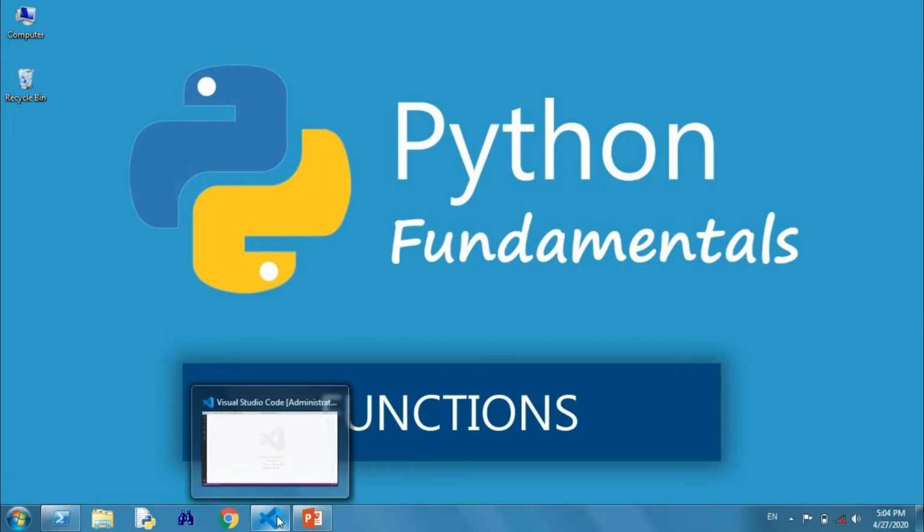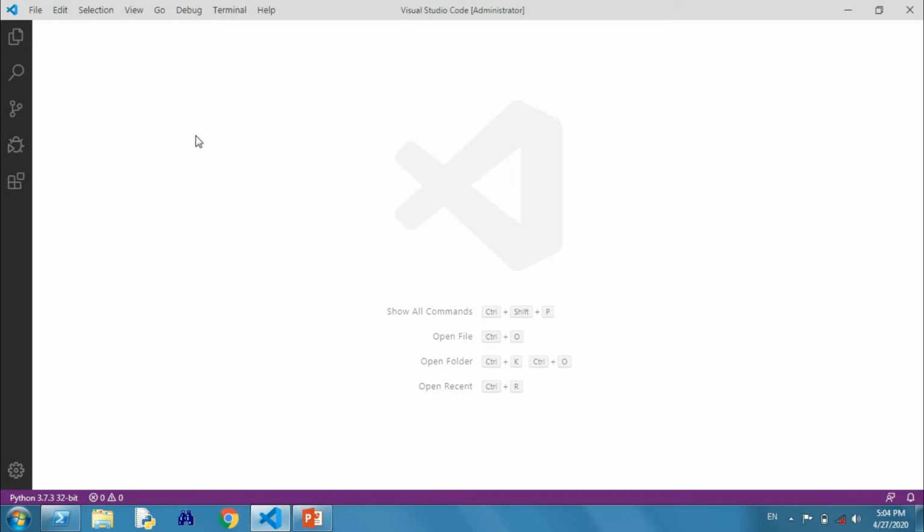Today in this session I am using Visual Studio Code. Visual Studio Code is also a very useful text editor. It is optional. Either you use Visual Studio Code or PyCharm or Python shell as we have used in our previous videos.